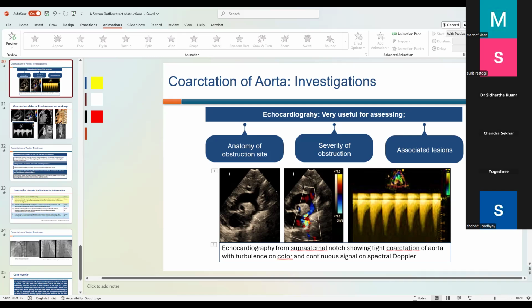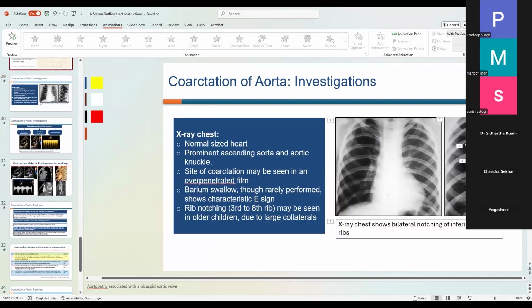And we know that even after successful opening of coarctation, if you've done it a little later in life, blood pressure may continue to be high. A lot of my patients are on beta blockers for that reason, and of course with the aortopathy also, they require beta blockers. So following intervention, upper limb pressures must be taken regularly by the physician who is following them. If there's any concern about the lower limbs being weaker, then they need an echo. And even if we intervene on time, like in infancy, a percentage of kids may develop hypertension later in life. So it is ideal to intervene on time, and chances are lesser, but they may still have residual hypertension or develop hypertension later.